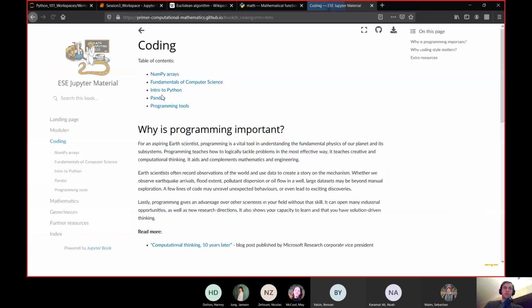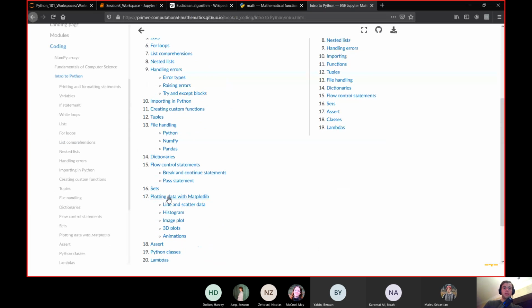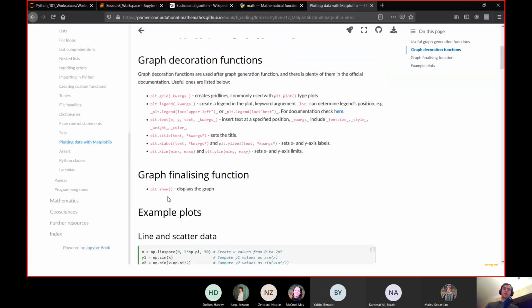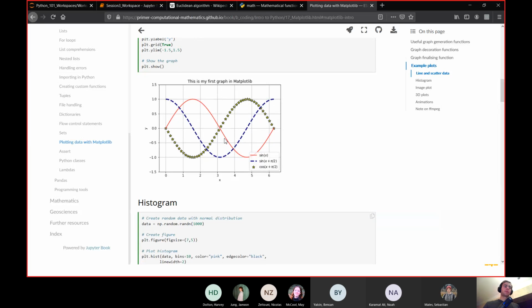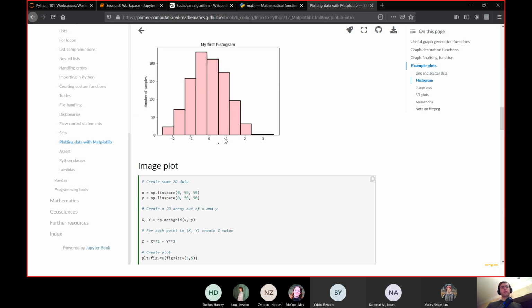I think it's also on the web page. Intro to Python. Yeah, there is a tutorial on plotting graphs in Matplotlib, so you can plot nice graphs using Matplotlib. I don't know if SciPy is still used that much. You'll have to verify it online. I don't think it's that popular now, but Pandas is also a really great tool.